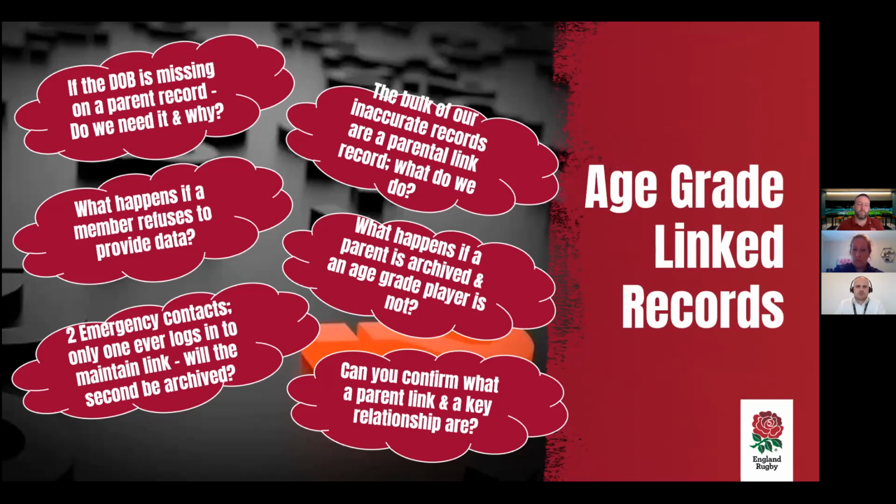So we'd be retaining that primary record against the child where that parental link exists, but there is a process whereby an emergency contact could be added via the player affiliation or registration process, and that doesn't create a hard record for that parent. So one parent actually exists with a formal record where they log in and manage the child's information, and an additional parent could be added onto that emergency contact form so that clubs have that information on where they can contact those parents should they need to.